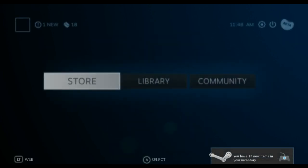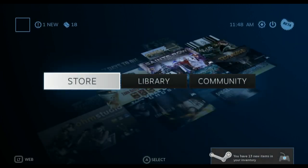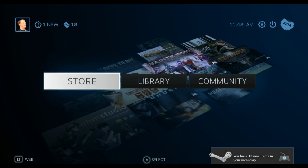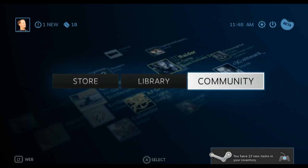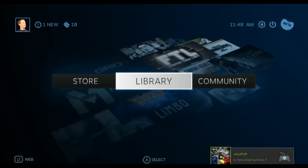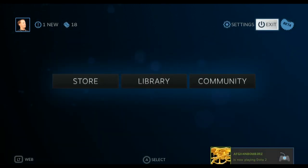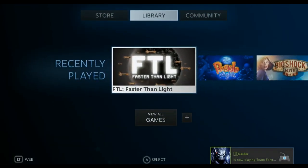And then if you have used Big Picture Mode on Windows or Mac before, this is it, right? This is the SteamOS front end. You have access to the store, you have access to your library, your messages, settings. You have a clear indication that this is in beta up here in that corner. So let's go ahead and look at our library.